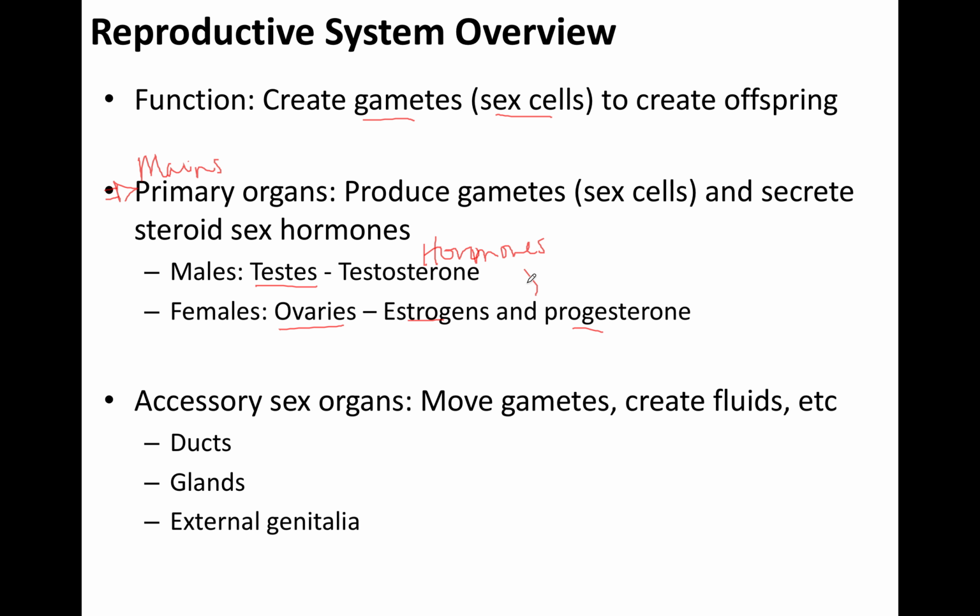These are going to be the sex hormones, and they're going to do specific jobs. You'll probably learn a little bit more about that in physiology, but testosterone is going to help mature sperm. Estrogen will help with ovulation, and then a combination of estrogen plus progesterone will help the endometrial lining thicken in the uterus, preparing it for the implantation of the fertilized egg.